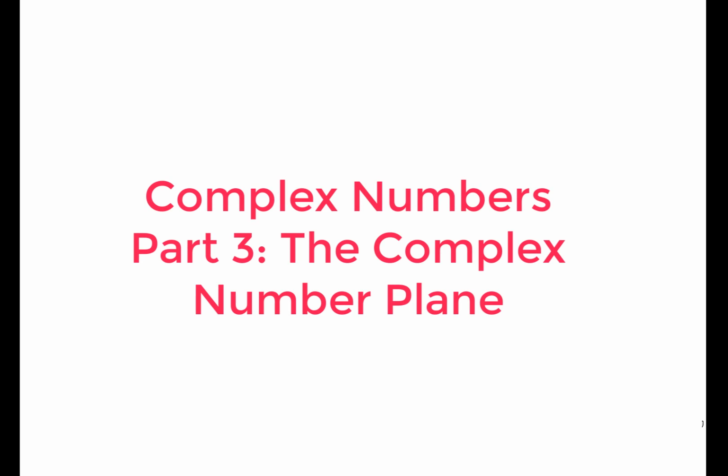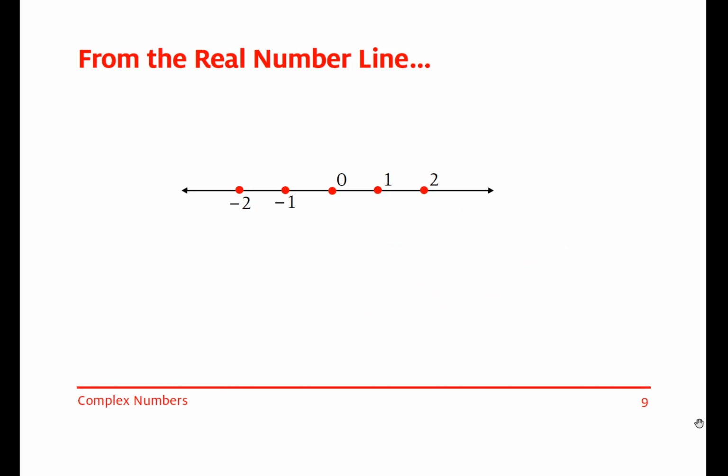In this video, I will show you a geometric representation of the complex numbers. You all know the real number line, where the real numbers are sorted from left to right, from negative to positive. In order to represent the complex numbers, we extend this representation. We go from one dimension, from the one-dimensional line, to the two-dimensional plane.